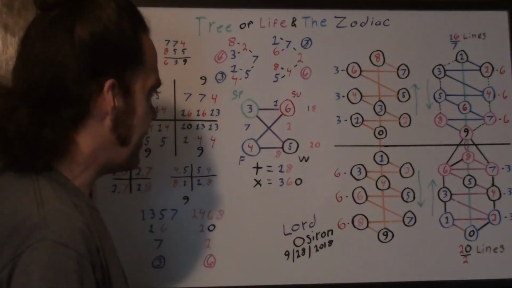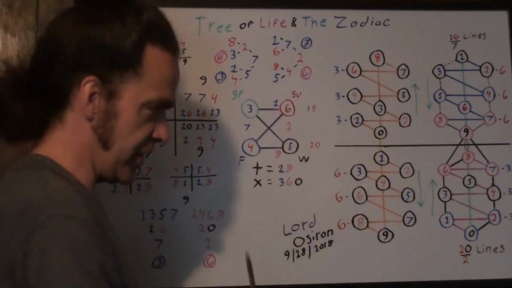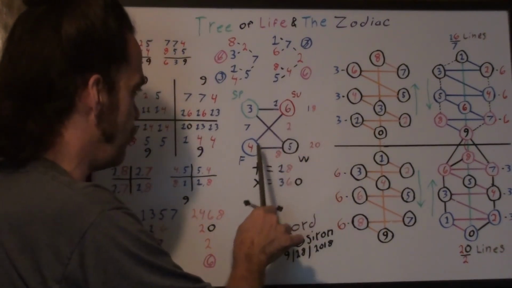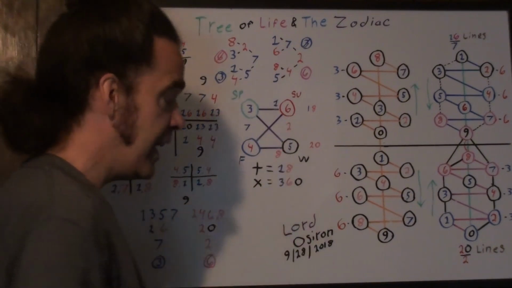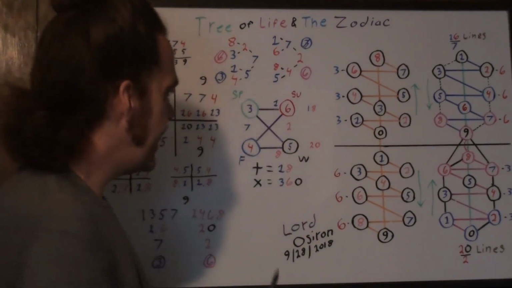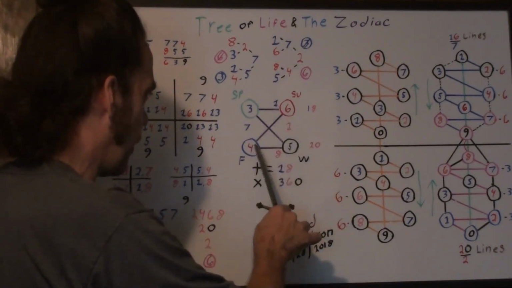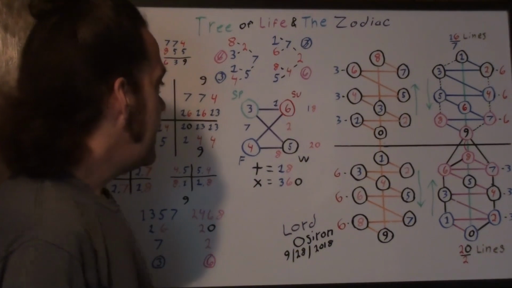When you add them on top of each other, like when you add this 6 and the 5, that reveals a 2, and when you add this 4 and this 3, that reveals a 7, for a 7-2. But if you add them crossways, if you add the 5 and the 3, that's an 8. And if you add the 6 and the 4, that's a 10, which becomes 1, for the 1-8. Again, it's like that.